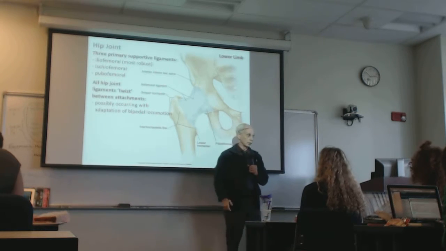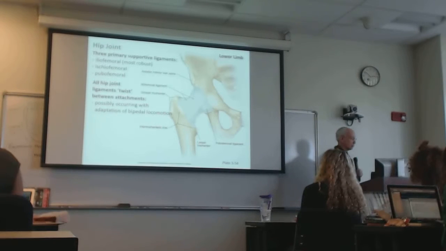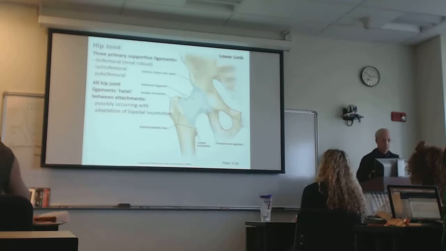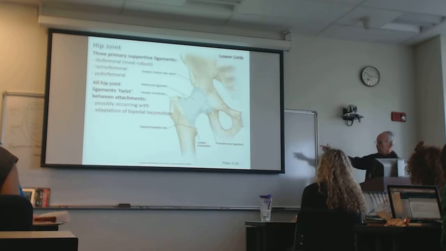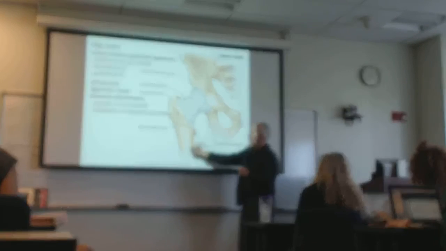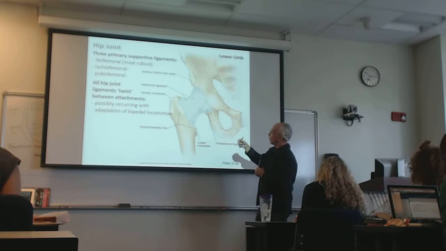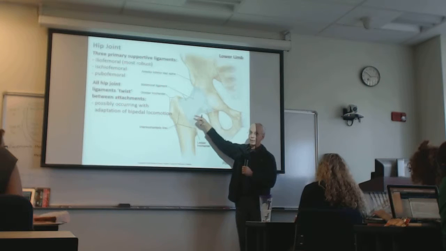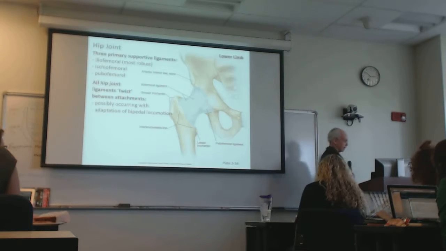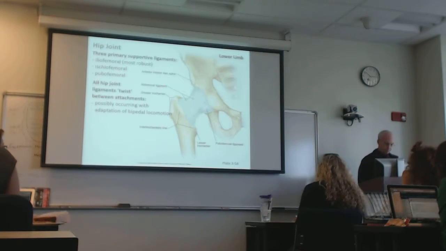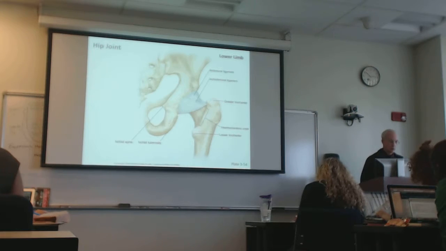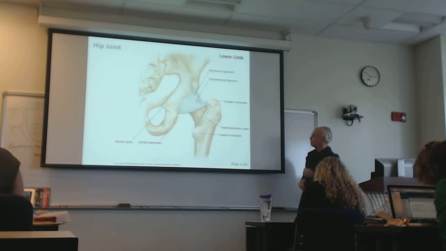angle. And the usual explanation you'll find for that in the textbooks is that this is a vestige of a quadrupedal animal. If you were to bring the femur down to a 90-degree angle, these ligaments would have a more direct apposition. But in any case, be familiar with the three. I'm not necessarily going to ask you to identify them, but I want you to recognize the terms and understand their contribution to the external capsule of the hip joint.